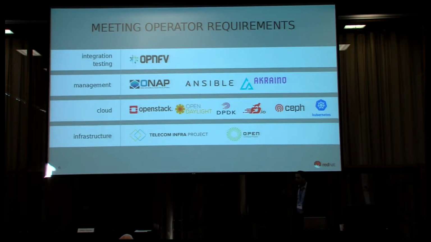So to meet the requirements today, the NFV requirements, the operator requirements, what are some of the key projects? The ones I listed here are from the Linux Foundation. The very one on top is the integration testing. This is where we are looking at interoperability testing, coming up with a reference architecture with respect to NFV. From the management plane, we have ONAP. The seed code came in from ECOMP, from AT&T, but this is now being combined with Open Source MANO and other management and orchestration platforms.